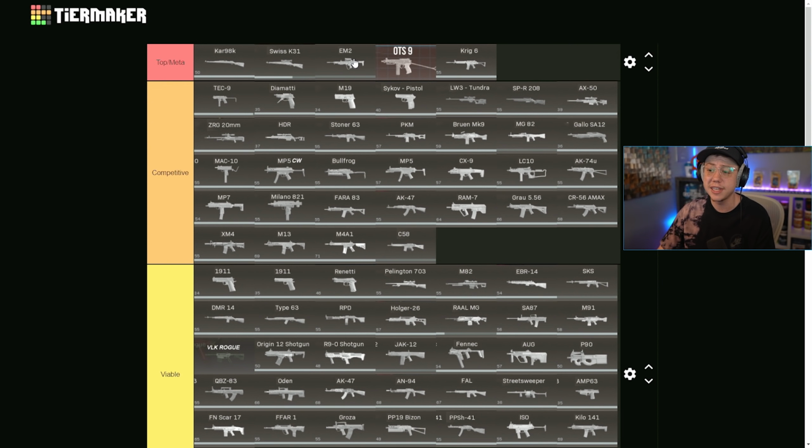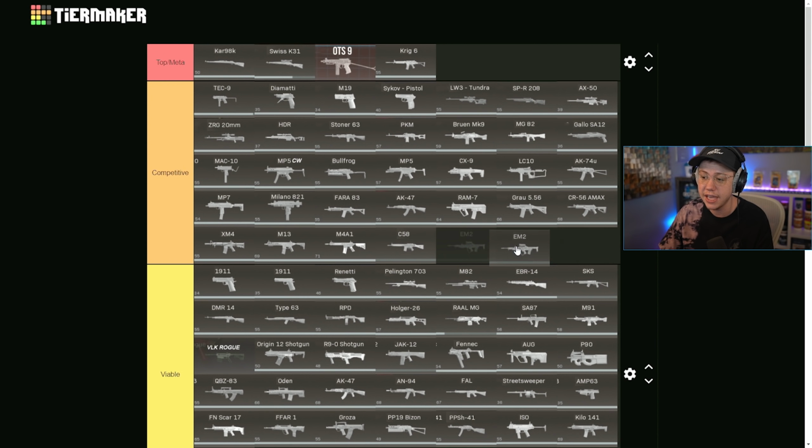Next up, the EM2 just got a base reticle rework. It didn't actually get buffed or nerfed with the update, but it has been nerfed a bit recently, and we haven't really relayed those changes on this list. So just like the C58, I feel like this one drops down. More so, I think the EM2 now is a sniper support weapon. Unfortunately, it's a slower sniper support weapon compared to something like the MP7 or the MAC-10, and so forth, but it's still very good for those medium range fights. But as far as overall meta goes, I don't think it's top meta anymore based off the nerfs that it's received between the last couple of updates, honestly.